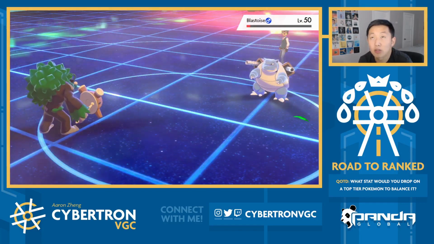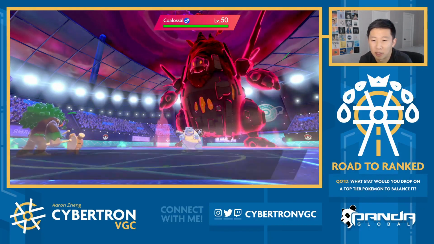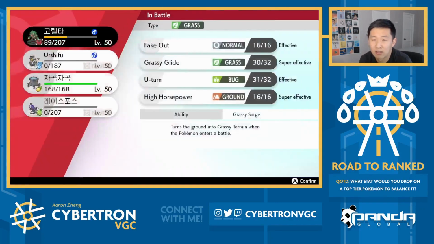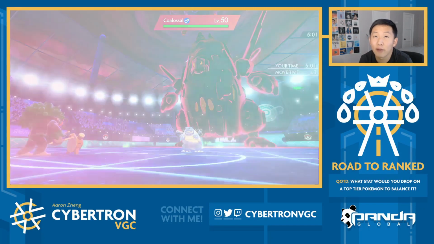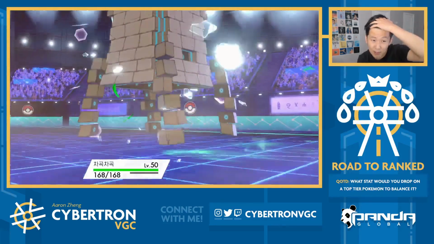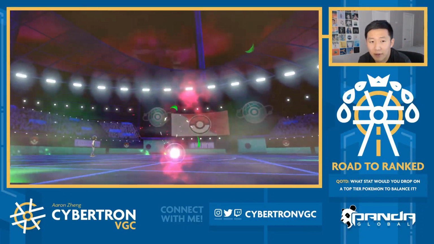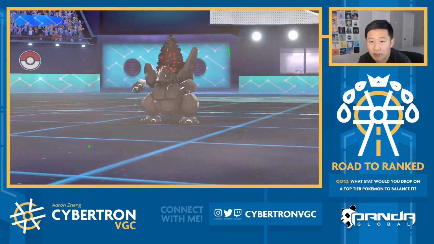In fact, if I U-turn there, I would have ended up switching in Stakataka on a Max Overgrowth, although they're at -1, so honestly I don't think it does that much damage, plus we would have KO'd Blastoise. Although, if they just went for Aqua Jet there, they would have gotten it off successfully, wildly enough, because Blastoise is bulky enough to hang on from that. Very impressive. Okay, so now we have Max Stakataka, and that's exactly what we were looking for this entire time.